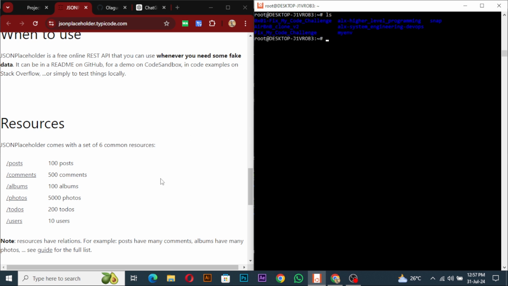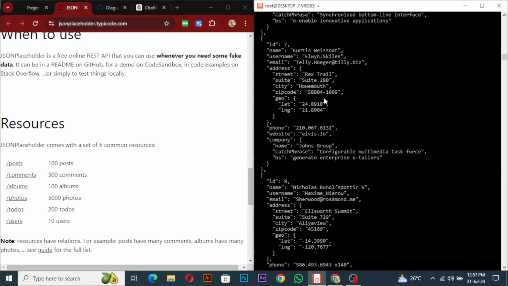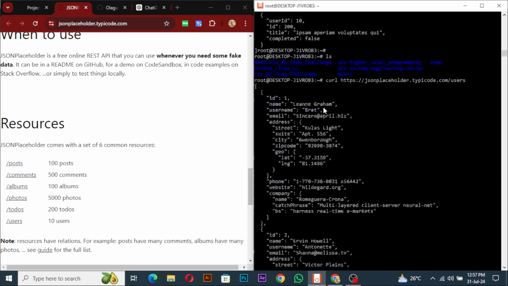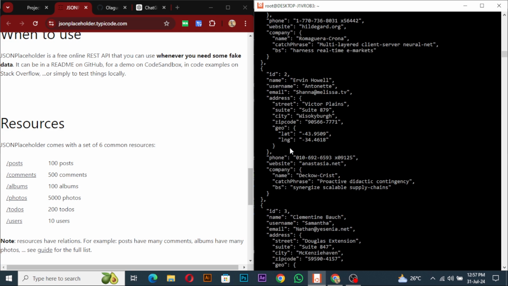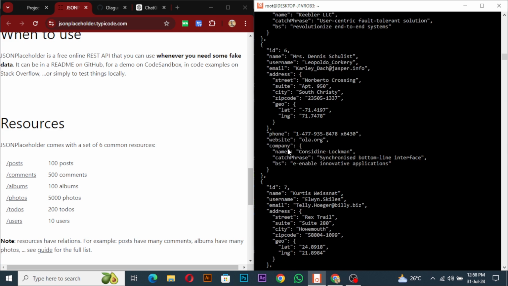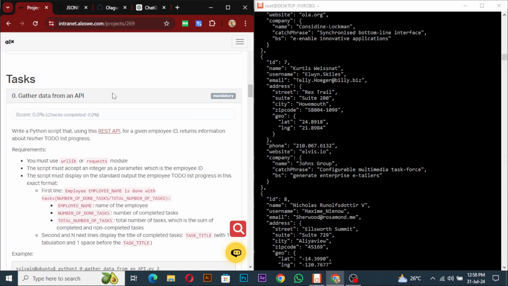So those are endpoints. We could have slash, let's say, which one is short, users here, to get each user's details. If I call that command now and use users, we are supposed to get 10 users. As you can see here, we have user 1, user 2, user 3. So we can extract all the usernames. Like, okay, what are the usernames? You can write a script or a program that would get them based on an API call. It's as simple as that. Okay, so let's go to the task.